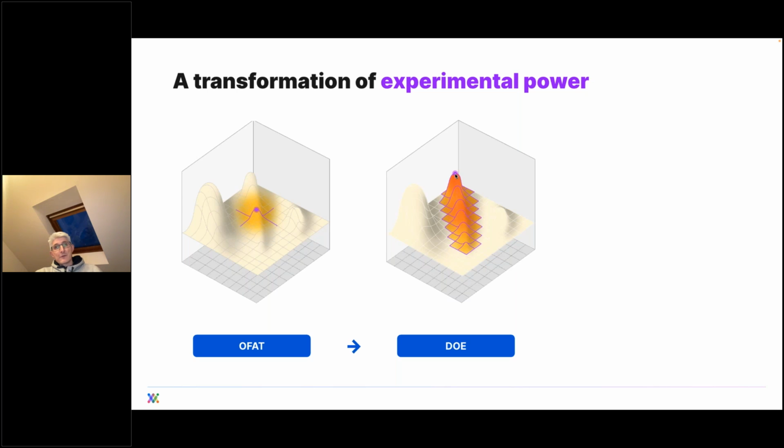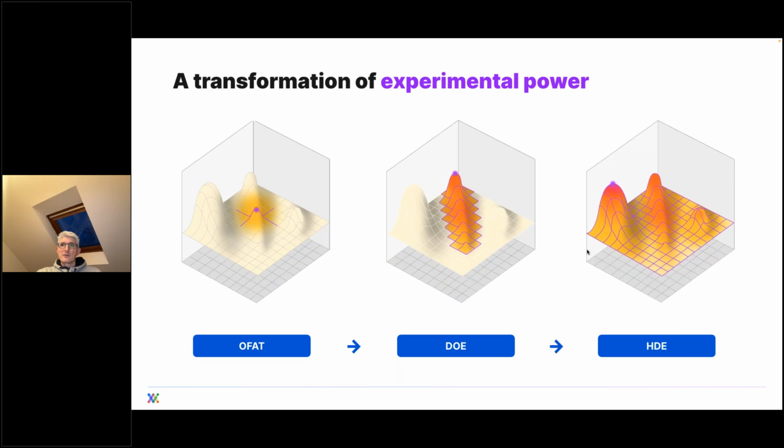But what we've found really exciting of late is that actually with the kind of run number that's possible and the complexity of design that's possible when you're using this kind of automation, then you can do a much more comprehensive analysis and actually identify a more global optimum within the bounds of the experiment that you've run. And critically, you can get that kind of characterization even within a single experiment.